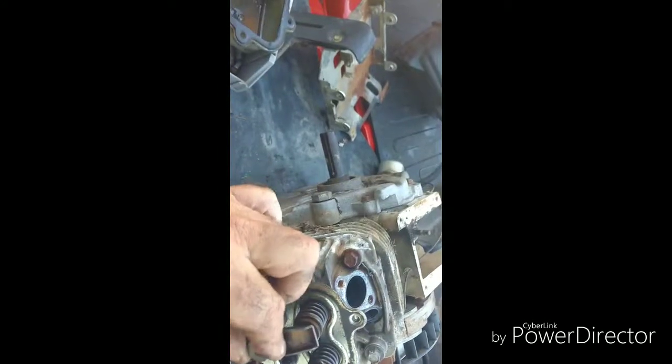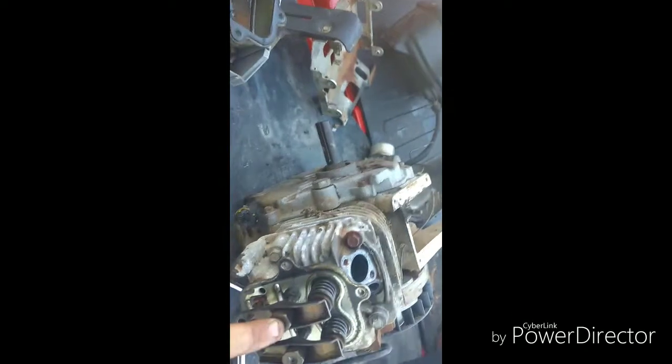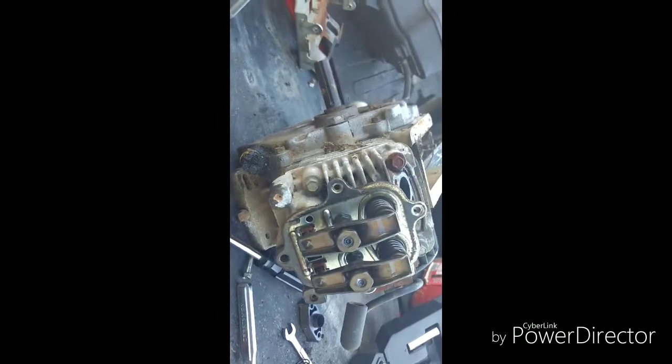And I like the way these adjust. You adjust the outer collet, and you use an Allen wrench to lock it down in the center. I like that.